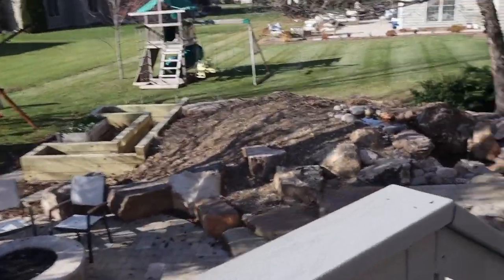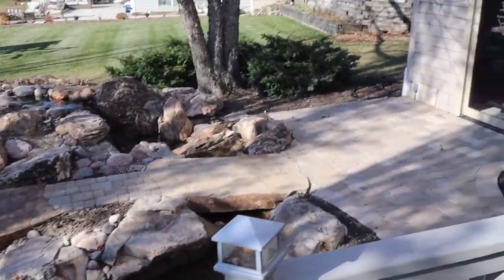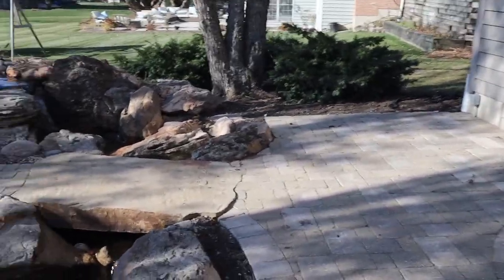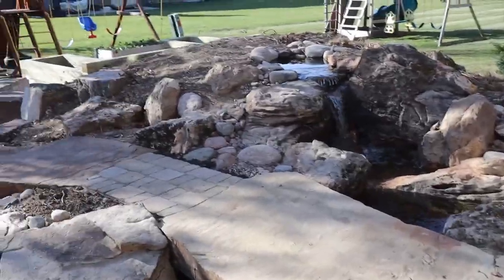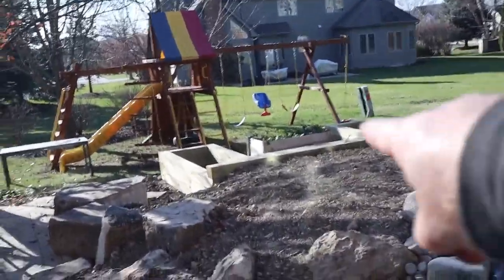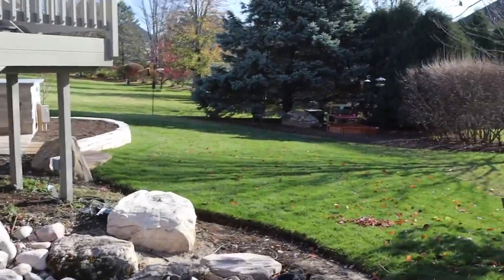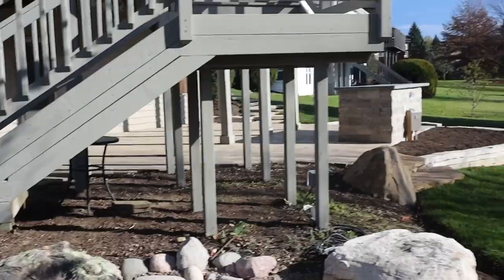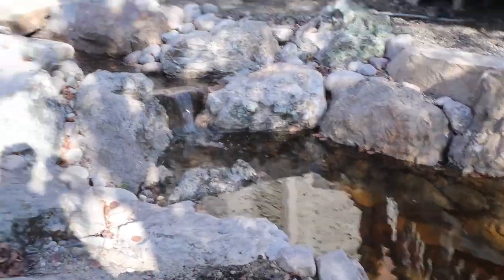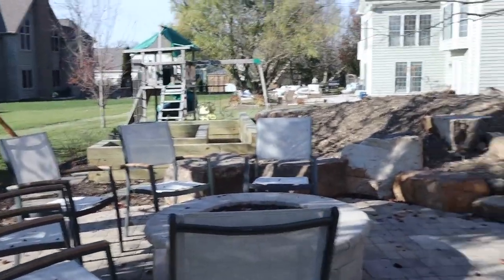Even the deck feels better now with this water feature tied all the way around it. I love the design of this one — it fits into the yard perfectly without taking up a lot of usable space. They still have a swing set for the kids, a veggie garden tied into the backside of the berm, and tons of space for the kids to play soccer, football, swing, or golf. They have an outdoor pizza kitchen, and the pond just nestles right up in the existing landscape and existing patio — so much better looking than what they had in the past.